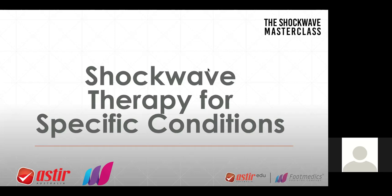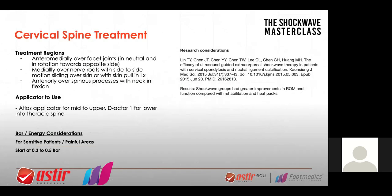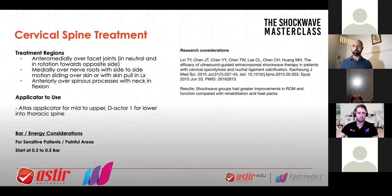We're going to go through the spine first, and there are very important notes in the spine. I'm going to start with shockwave treatment in the cervical spine, and I've divided it up into upper and mid-lower. Most people treat the spine in three areas: upper, mid, lower — cervicothoracic. The lower you go, the more force you can use, partly because it's more fragile in the upper cervical. We've obviously got to be careful when applying something like shockwave to the cervical. It's the same as when you would apply manipulation — you've got to have more care the higher you go. There's a special applicator used for upper cervical and mid: the Atlas attachment applicator, which we'll be going through towards the end.